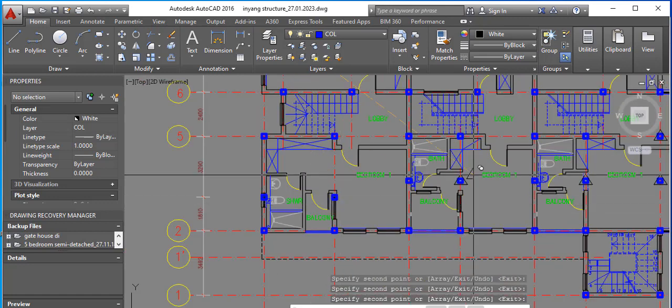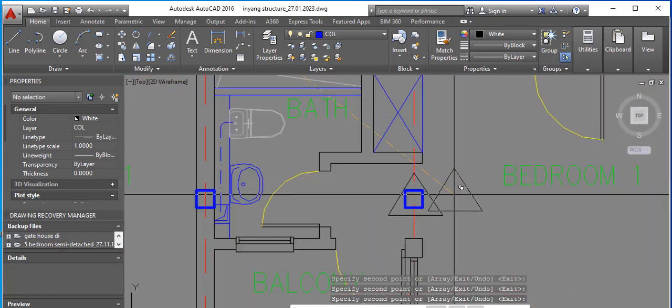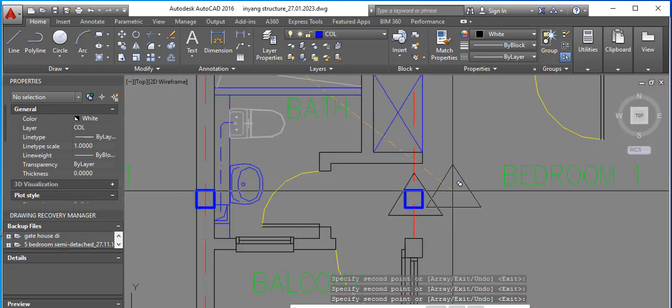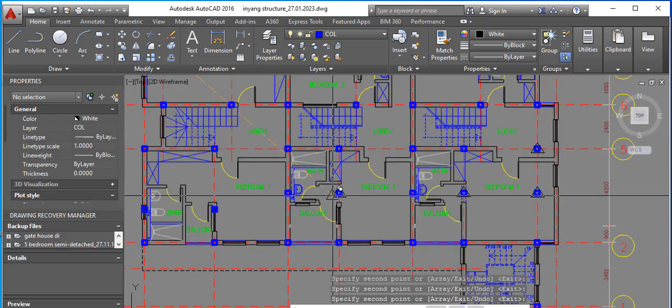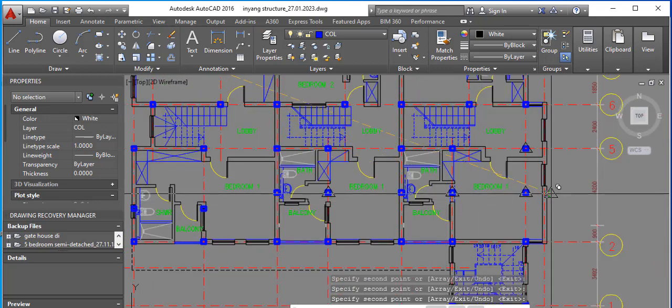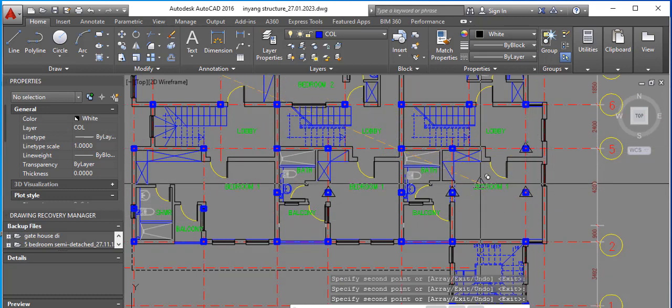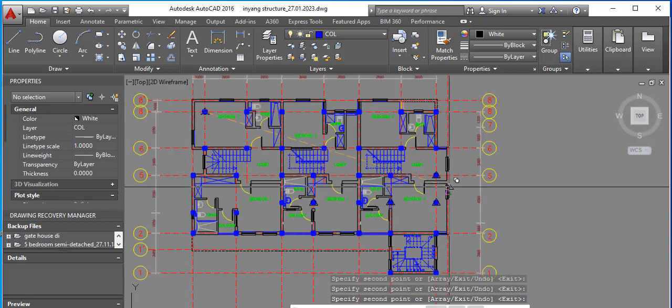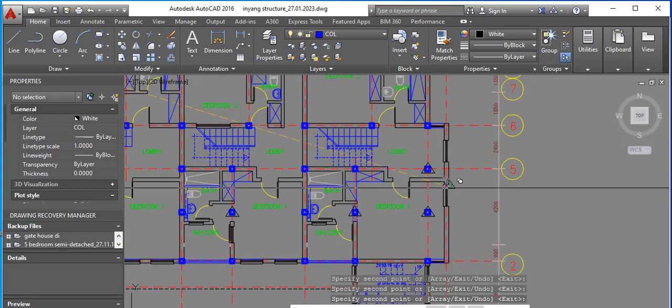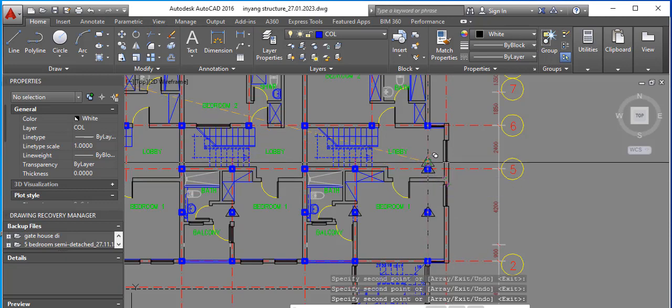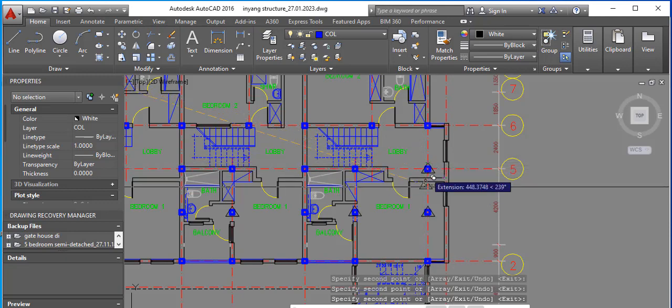So if we look at this, then we observe that this column, this column, this column are all terminating at the first floor. The base, the surface of the first floor, it won't budge, it won't continue. So where you see this triangle means the column will terminate here.